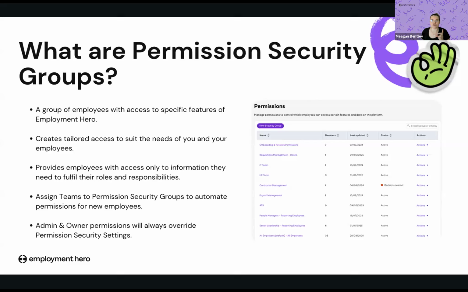Now, it is important to keep in mind that if you create a group called HR department, and you happen to fall into that group that's been assigned to your employee file, and you then add that group to a permission security group, don't worry, your admin or owner permission and access will always override any permission setting that you happen to fall into as well. So your admin access will always override the specific permission settings that you apply.